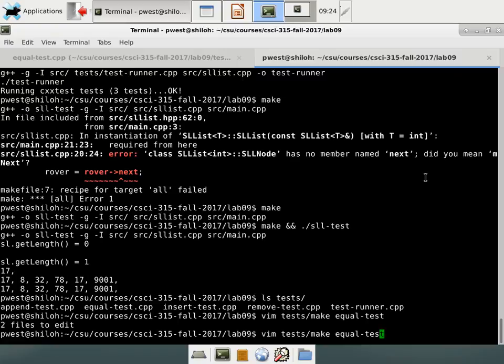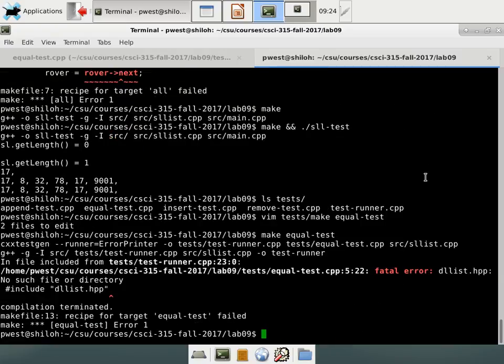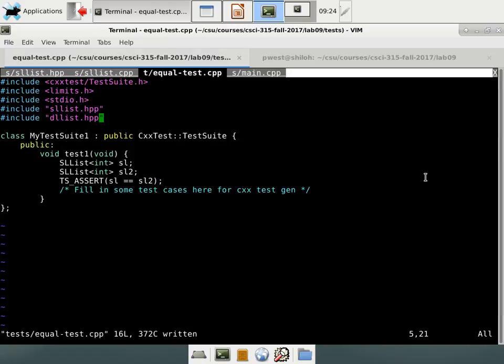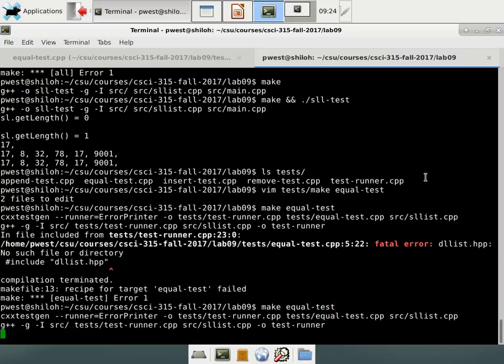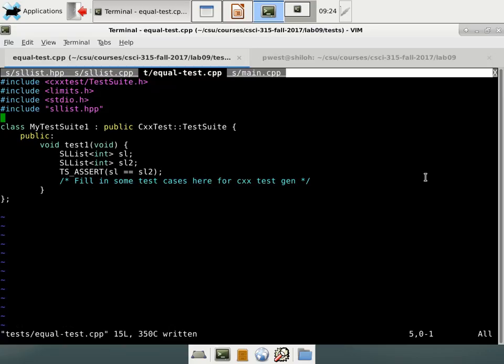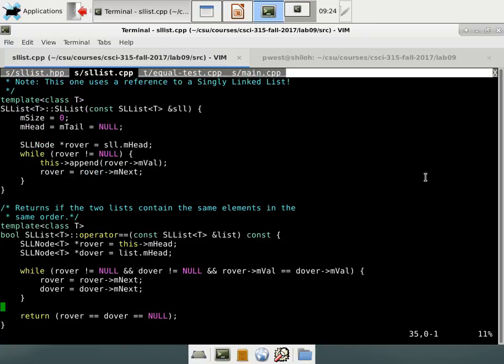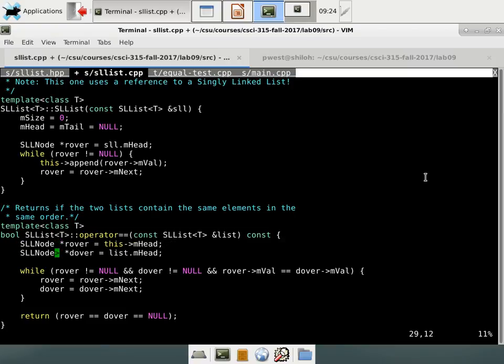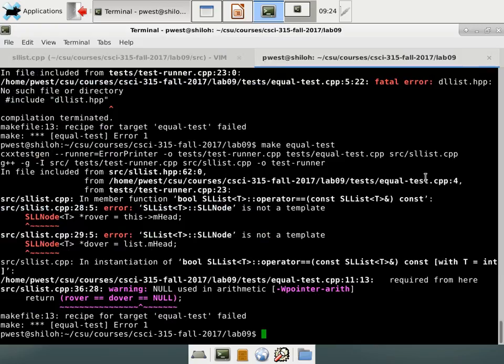Oh, what did I type? I typed Vim in front of it. That's cute. We haven't talked about the doubly linked list yet. Whoa, it's not a template. Yep, don't need to template that. There we go.